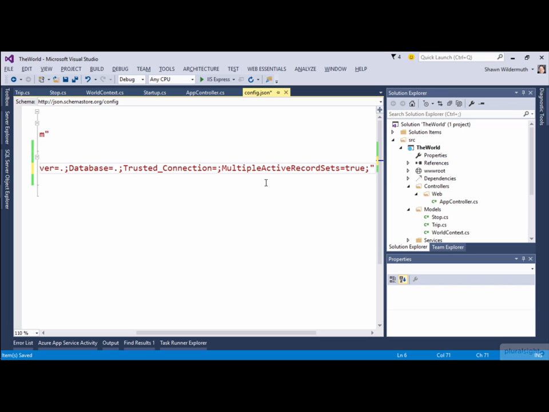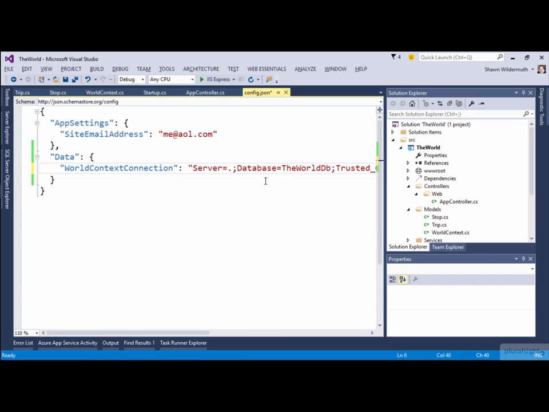And because we're only working in development and with a local version of SQL Server, we can go ahead and just use a trusted connection, which is that connection to a database based on us as a user. And let's go ahead and give a database name that's interesting, like the world DB. So the server name is a little bit more interesting.